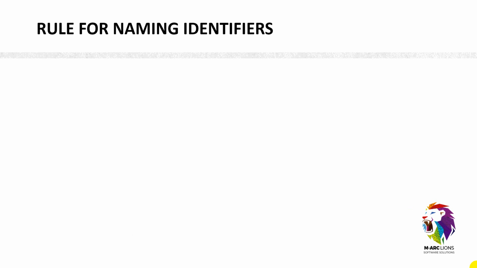Then, the rules for naming an identifier. A valid identifier can have letters, both uppercase and lowercase, it doesn't matter. A keyword cannot have uppercase letters. Keywords hold only lowercase letters, but an identifier can have both uppercase and lowercase letters, and digits, and underscores can also come. If you notice, in the keywords you had no digit, no underscore, no special character, only lowercase characters. But in an identifier, there is no such restriction. You can use anything except special characters.